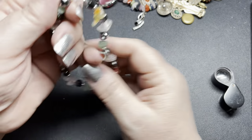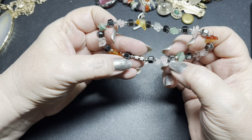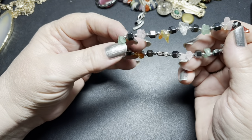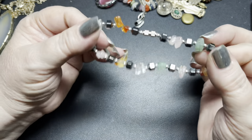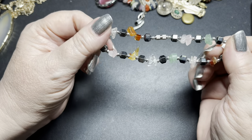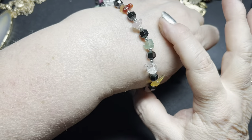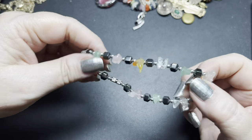Next we have this larger barrel clasp with real gemstones and hematite beads. It's got jade and quartz, it's got amber — just really pretty pieces. This is eight and a quarter inches, so it could be a larger bracelet or an anklet. It slides right on for me and it's not too big — it won't slide off. On this one, I'm going to do $6.